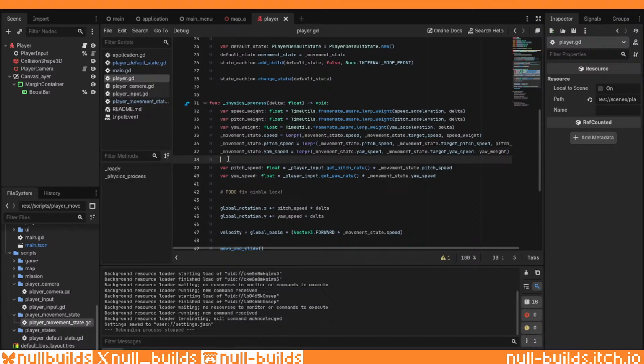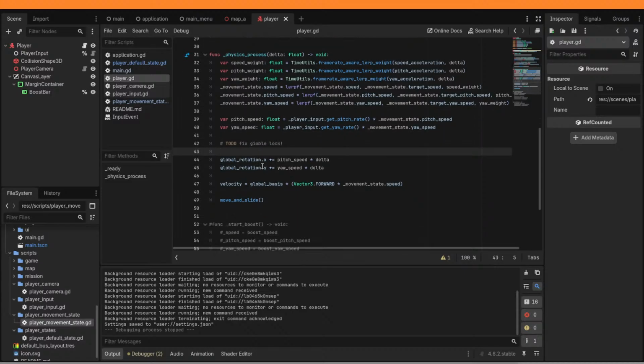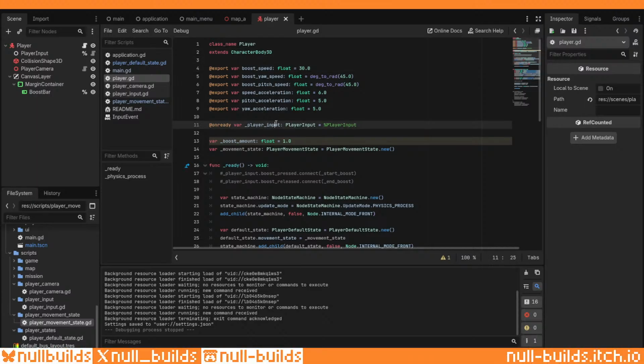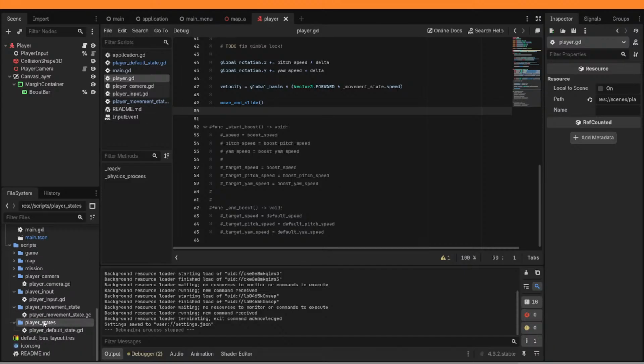All right. Well. I'm going to keep going with this because I need the state machine anyways, but I might need to circle back to why that feels weird. Yeah, it definitely feels way too fast. It felt slower before, so I think I broke something somewhere. I don't know exactly what I did, but I broke something. I'll come back and fix that. For now, let me just get in the logic to switch to the boost state so I can get back to where I was logic-wise. So we'll come down here, we'll make a new state, and we will call this, or actually I'll just duplicate this one. So we'll call this boost state.